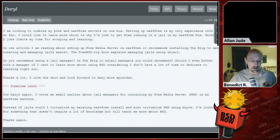Same thing. There's bhyve and there's bhyve managers. So if you want to get more into the gears and how it works internally, then do it manually. But if you get stuck, then the managers are there to pretty much set you up a bhyve VM or a jail in no time, and you can just start running your services in a jail or in bhyve. But if you want to be more adventurous, then you should do it manually and see what all the bits and pieces are made of.